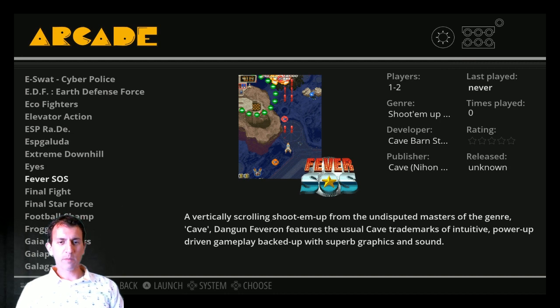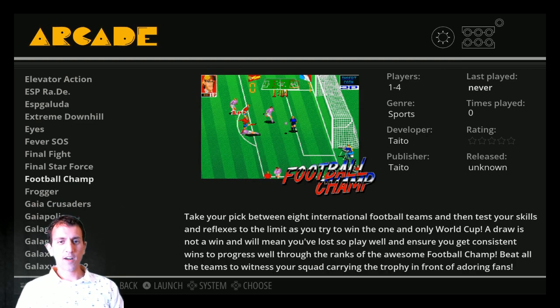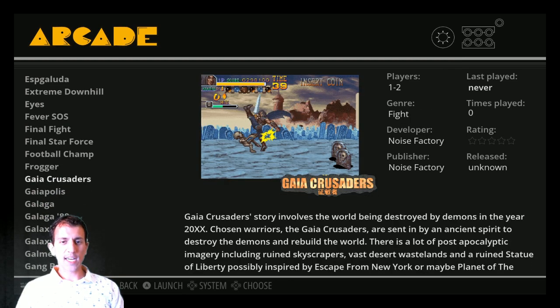Which controller was the best with the Pi? I mean, there's plenty of controller reviews out there, man. Xbox 360, PlayStation 3, PlayStation 4, the F310 from Logitech is a great choice.